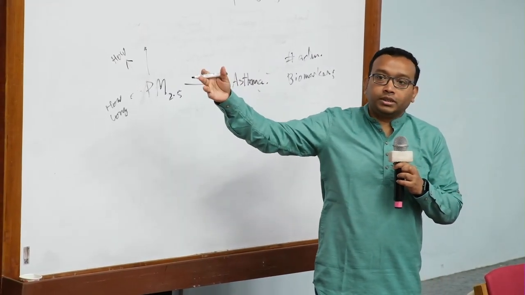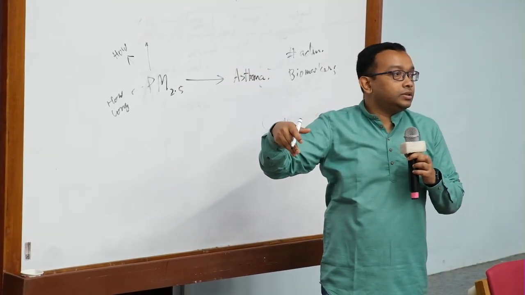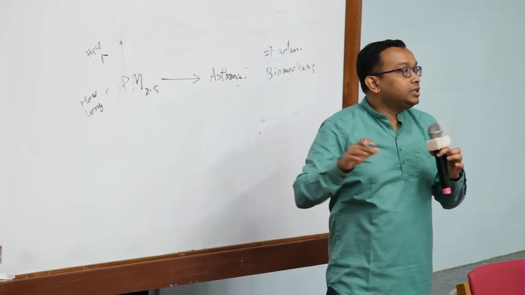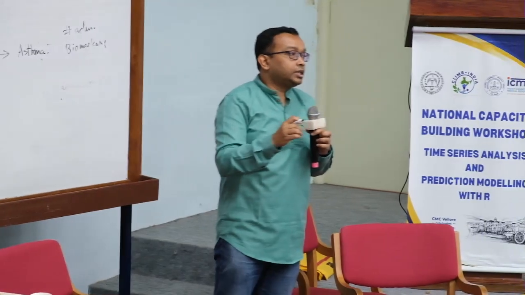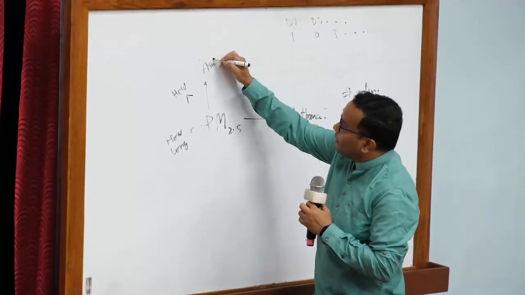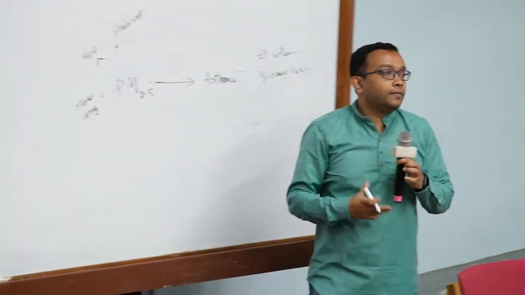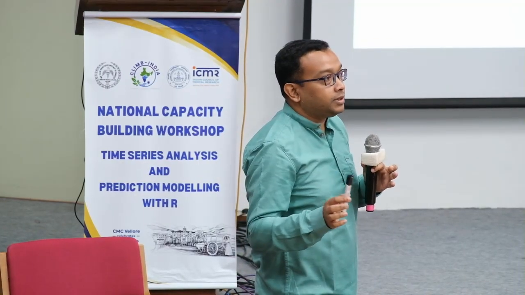If you have a monitor somewhere, that's ambient, it's measuring ambient. You could also do it indoors. For all of the patients, imagine everybody has air pollution monitors at their homes. Then you could get indoor exposures for each individual. Right now you don't have that. So this is ambient. So now our research question has changed a little bit. What is the effect of ambient PM2.5 on hospital admissions due to asthma?